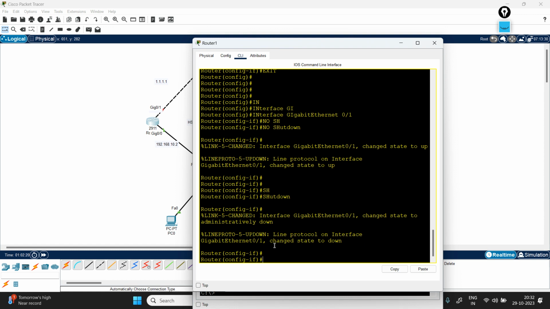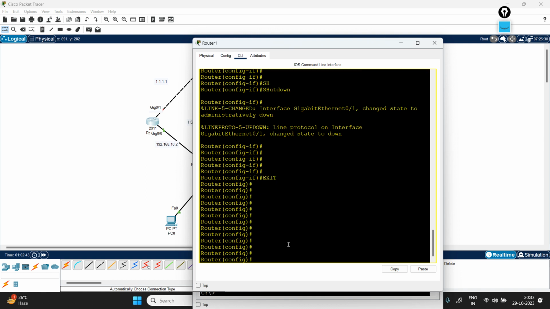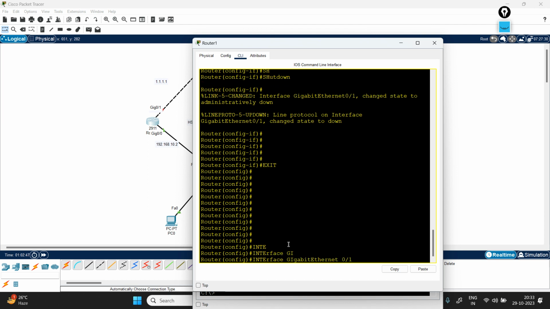Let me check whether this is getting standby or active. Not from here. Okay, exit. Now from here we can do the interface. I'll show you gigabit 0/1. Okay, 0/1 is our interface.